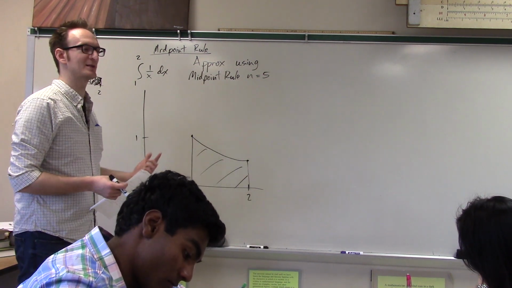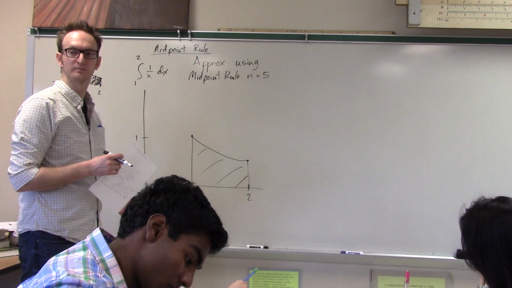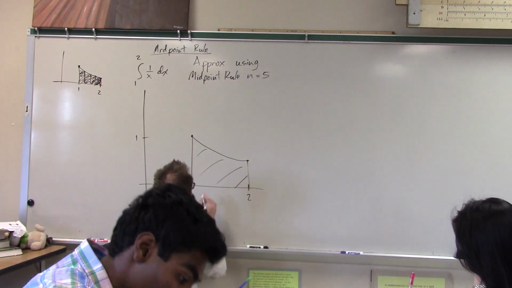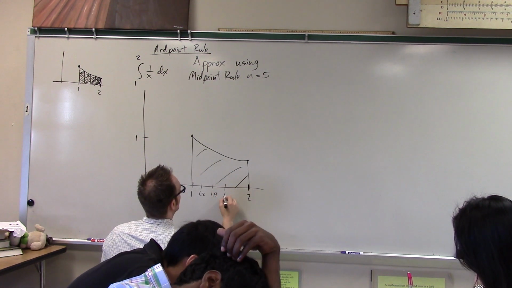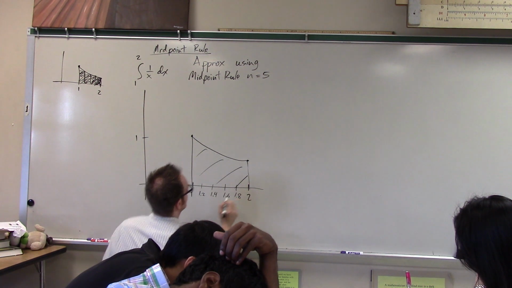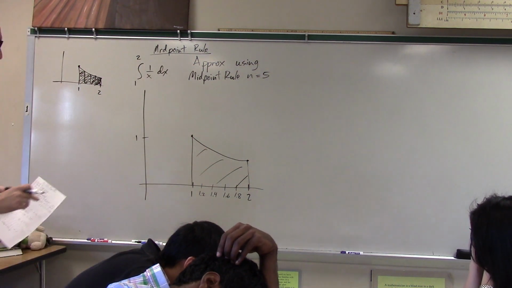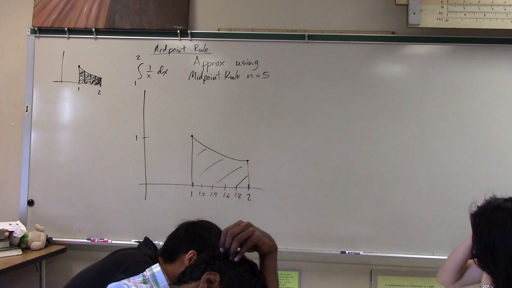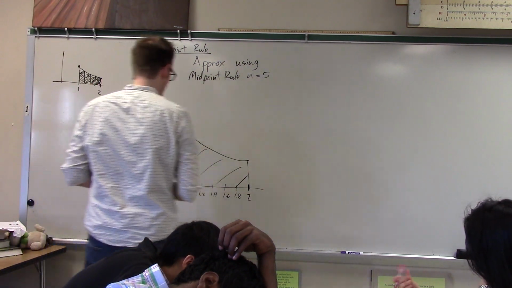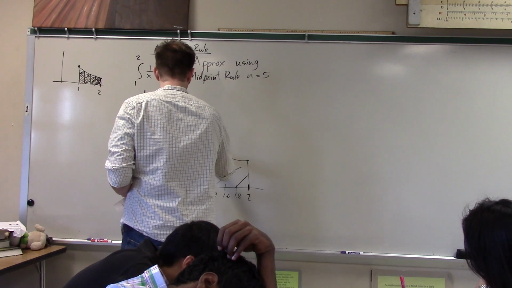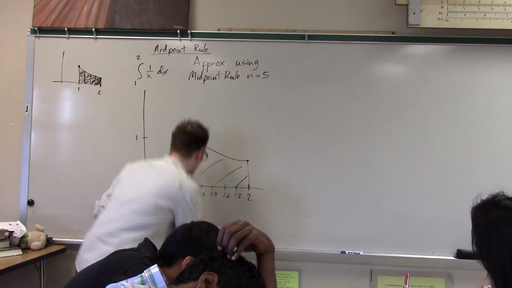5 subintervals. So what's the width of each subinterval? 0.2. Okay, so this is not that hard. I get 1.2, 1.4, 1.6, 1.8. That looks pretty decent. But now, on each one of these subintervals, instead of drawing a rectangle whose height is the left endpoint or the right endpoint, let's let our sample point be the midpoint of those two. And if you do this, good things sort of happen.